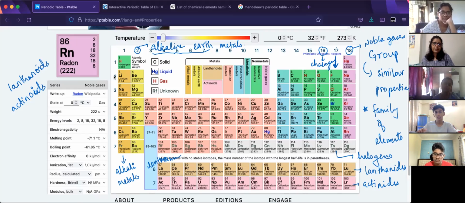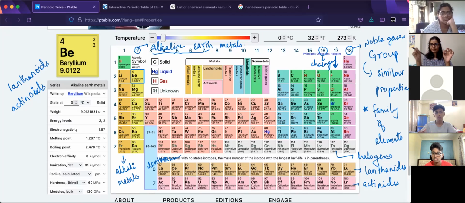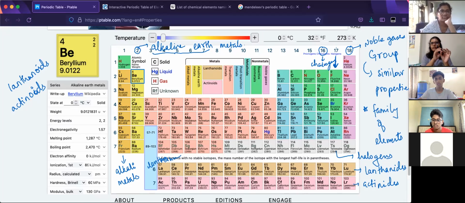For example, metals are all solids because of the way they are arranged. Metals are electropositive, so they can give away their electrons easily. In a block of metal, the atoms are arranged side by side, and the valence electrons are not bound to the atoms. They roam around freely between the metal atoms. It's called a sea of electrons. You can think of it as a blob of electrons with the metal atoms arranged in between. That gives rise to malleability and ductility, because they're all held together by the electrons constantly flowing. You can't break them easily, as the electrons are holding them together.